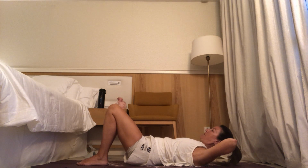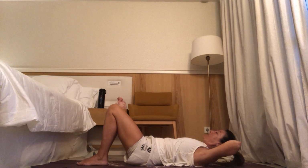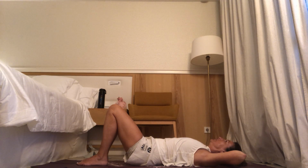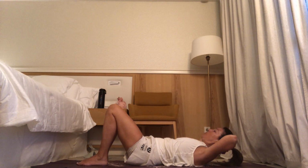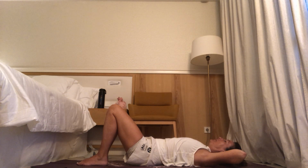Don't push into the head, just allow the natural body lifting up the core, bringing the neck up, the head up I should say. You can tell it's morning. Breathing in as you lower down, breathing out through the mouth as you rise up. Each breath you're pulling in that core.